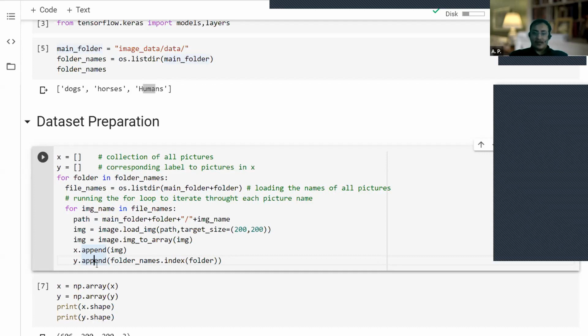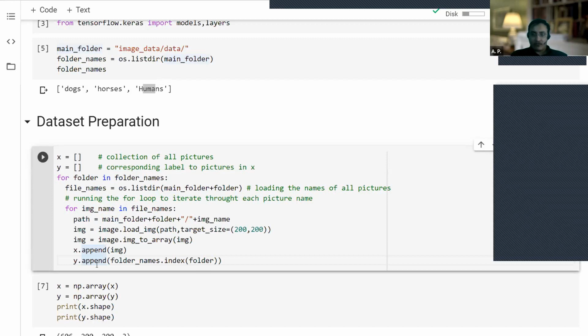What image data generator does is you can specify a batch size. Let's say you specify a batch size of 100. So it will load 100 pictures at a time from your machine, do the manipulation and train the model. Then it loads another 100 pictures in a batch. So at a time in your RAM, only 100 pictures will be there, but it will train the model for all the 50,000 pictures. So we call it image data generator.